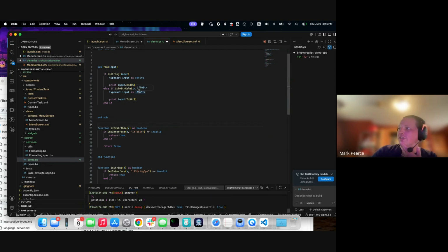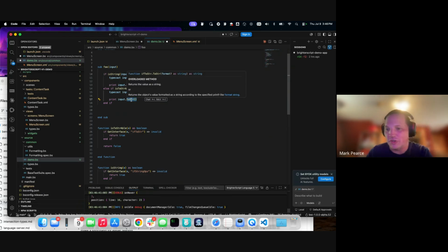So again, here's a built-in type. We're saying that input has that interface by doing this, basically. And we know that toString will provide a toString function, and the output of that will be a string.